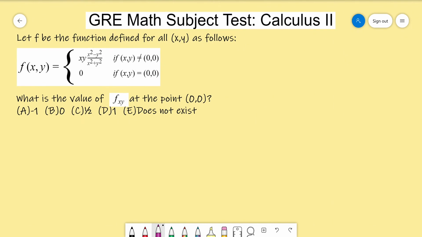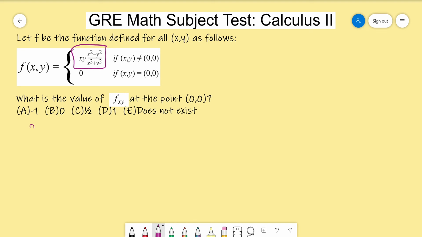And I would say this question is pretty tricky because you're asked to find the mixed derivative of f at the point 0, 0. And you'd be tempted to go ahead and differentiate this expression with respect to x and then differentiate it again with respect to y. But for one thing, you're going to waste time because it's kind of complicated and requires a lot of simplifying, and then eventually when you do find out what the expression is for fxy, then when you plug in 0, you just get 0 over 0, so it's not really going to help you. The way to do this problem is to work backwards.